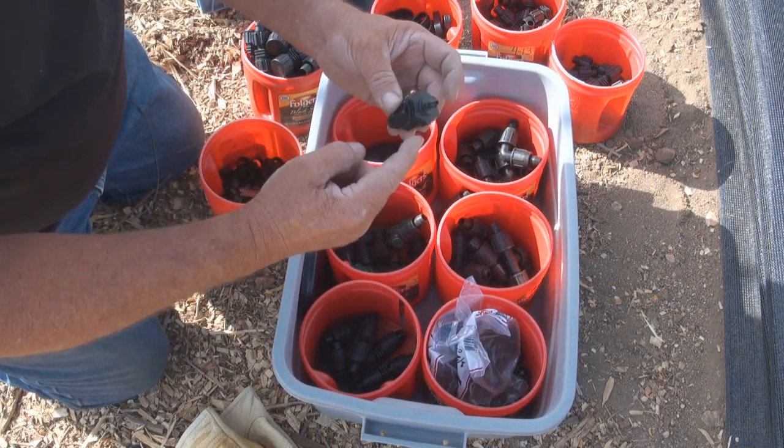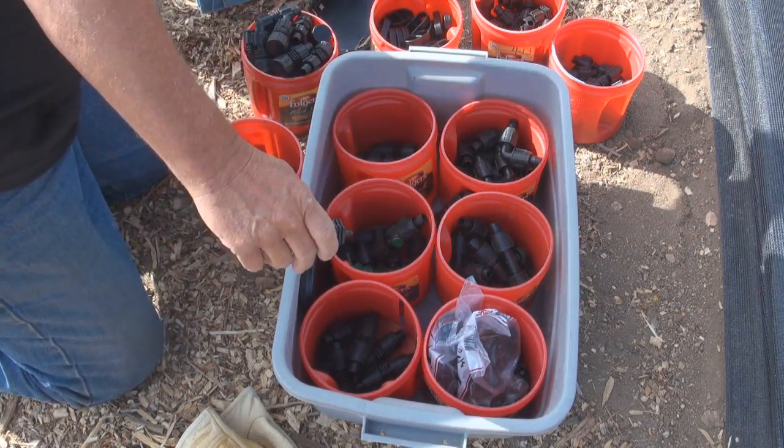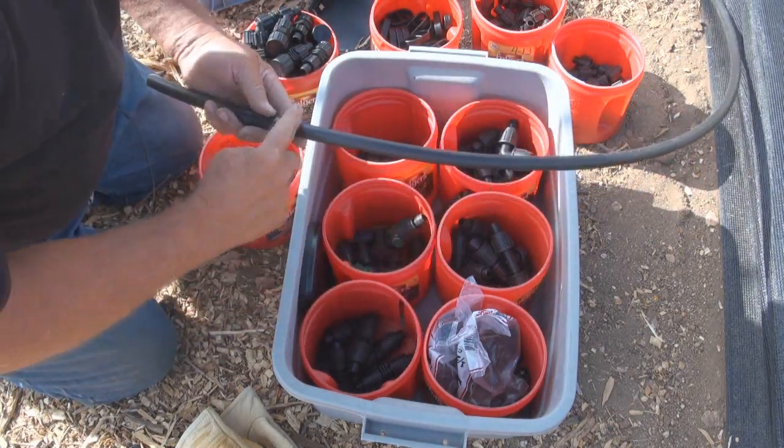So again, here's an emitter fitting. I'll just show you this real quick. This is a 1/4 barb, and when we go to put these together, we'll take a 1/2-inch main line.